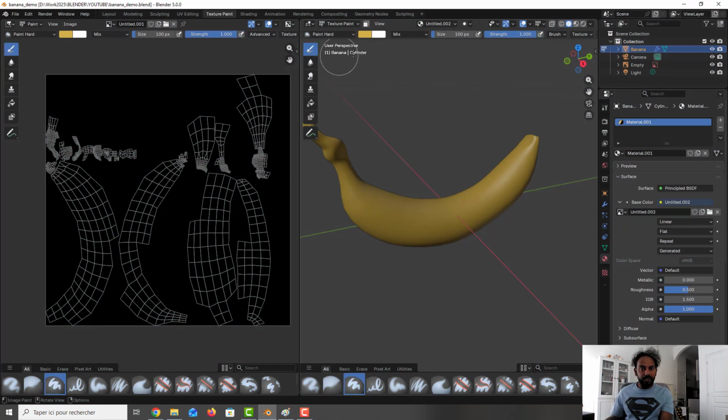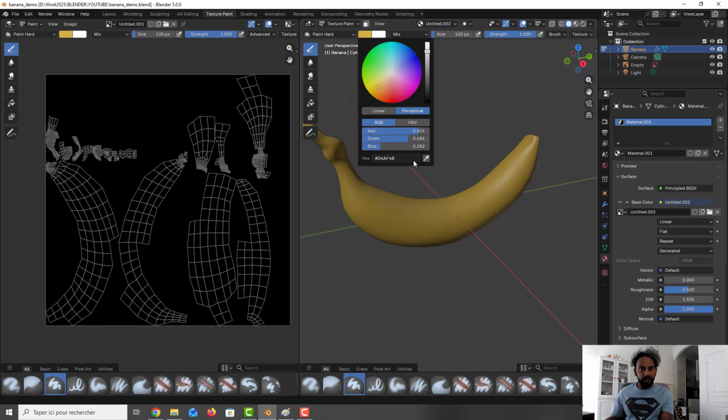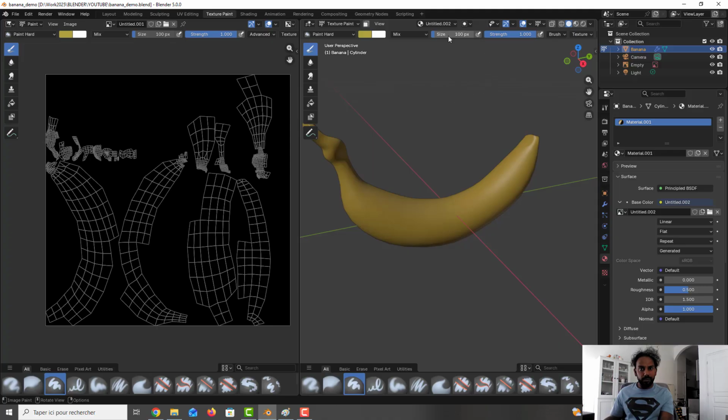Okay, now I take the brush, I will change to the green here. And we will do some modification here. So I go something bigger, and as you can see, I will change the strength to not fill completely. So as you can see, it changed the color. It's too much, so I will reduce that to 0.25 for example, and I can reduce also the size here.